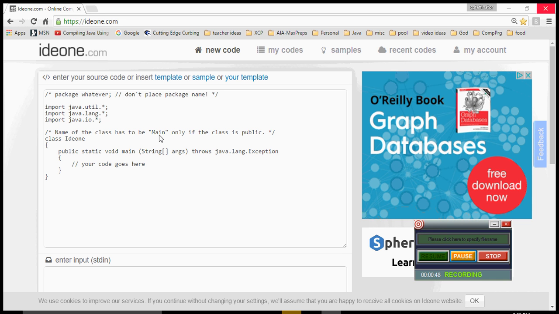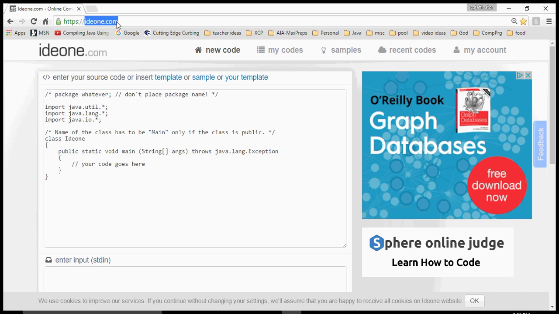Well, if you don't have JGrasp, this is what you can do. So first of all, you're going to go to Ideone.com, and it's right up here. And you're going to see a screen here that has a window where you can test your code. The key thing here, just kind of forget about everything else. I mean, you see import statements, which you understand. You see a class header, and then you see a main method. So right here, where it says your code goes here, you're going to replace that with a print statement.